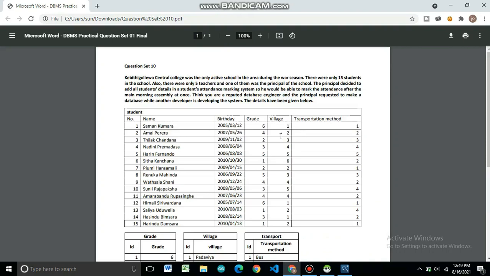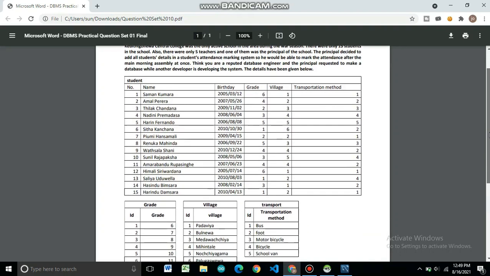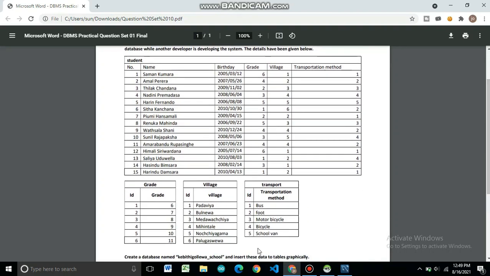Here I've been given 4 different tables, and below that I've been told to first of all create a database named KBT Goldlava School and insert these tables graphically. For that I'll be using MySQL Workbench.